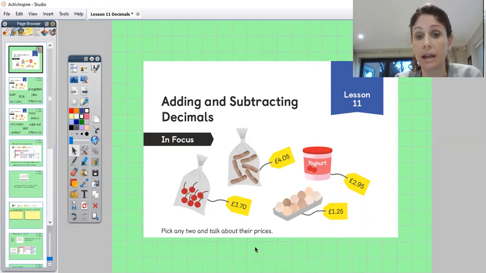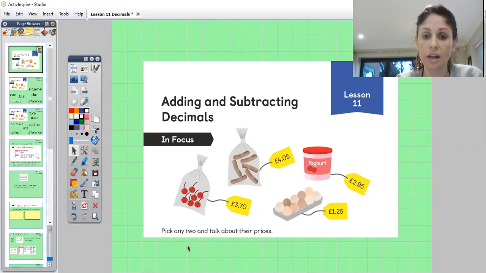Before you have a go at actually adding, because we're thinking about adding and subtracting, you don't need to think about multiplying and dividing at all, but I want you to think about the language that we might use for adding and subtracting. I would like you to have a go at writing some of your own questions, using these. We've got cherries, sausages, yogurt, and eggs. I want you to have a go at writing some questions using varied language, so not constantly using the same language. Think about all the vocabulary that you know that means add, and all the vocab you know that means subtract.